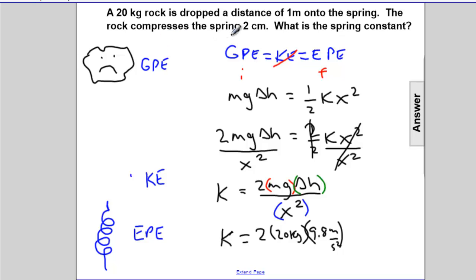We don't want to mix the compression up. That's x with the distance that falls H. H is 1 meter divided by the square of the compression. Now be careful. The compression is in centimeters. 2 centimeters are .02 meters. So we end up with .02 meters quantity squared.